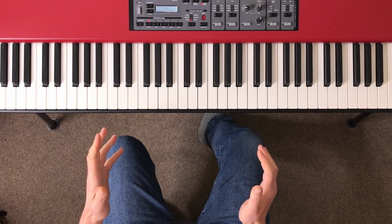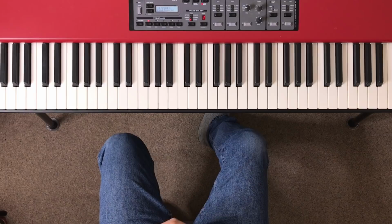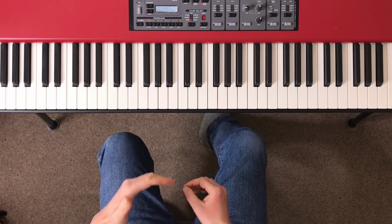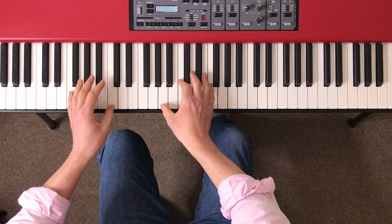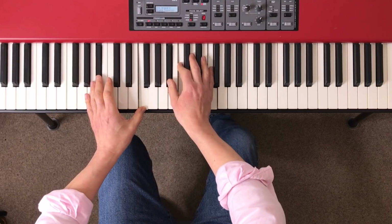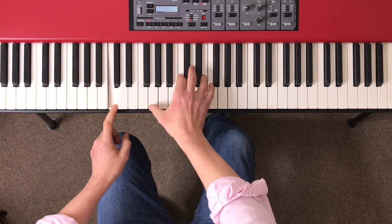Because suspensions sound really cool and are pretty easy, let's try adding another one in the right hand. A really obvious place to look might be the start of the B flat chord. Let me show you what I mean. From the top of the progression. Did you see it? Let's do it again.